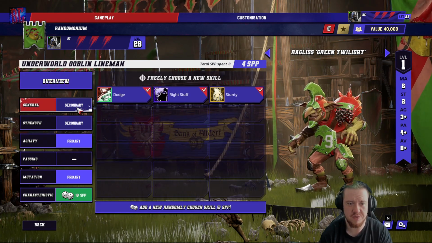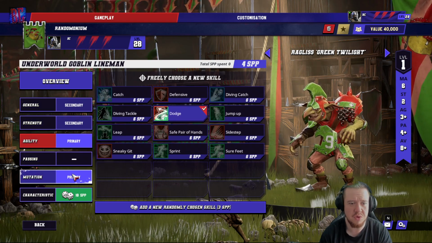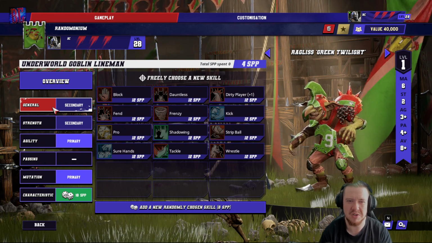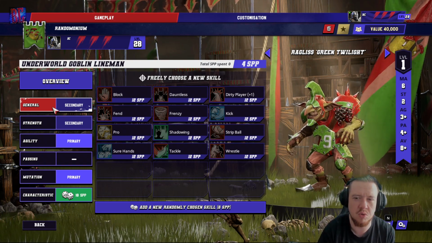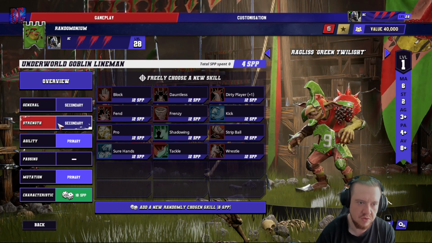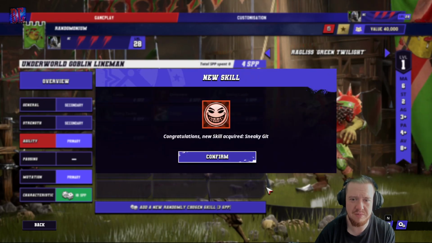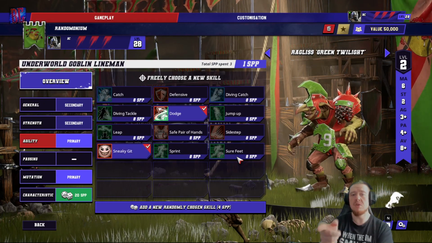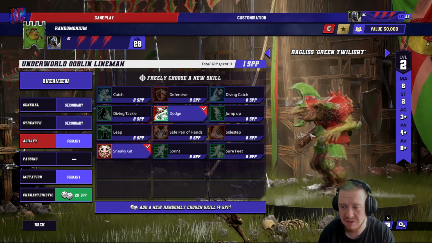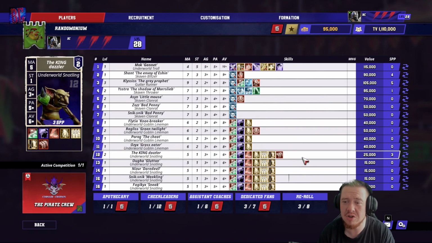Right, as for you, you have 4 SPP, so if we roll a 4 or a 5. The reason we're starting at 2 here, in case this hadn't worked out, is because I'm using 2 dice, it's impossible for me to roll a 1. Right, we've got a 4, so that's 2, 3, 4. He's getting an agility skill. Confirm. Sneaky get! There we go. See, that's not too bad. This guy having sneaky get, not too bad. Sneaky get on a goblin works.